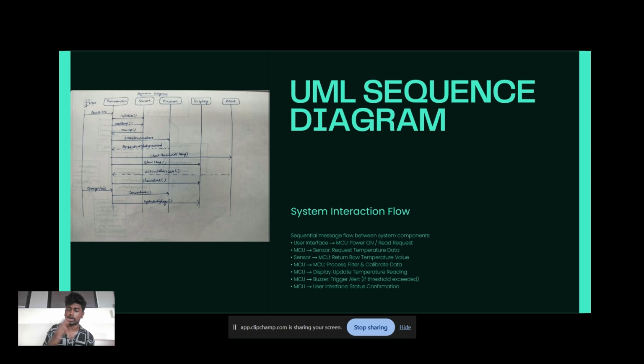After processing, the microcontroller updates the display, and if the measured temperature exceeds the threshold, the signal is sent to the buzzer to immediately activate the fever alert. So basically, this is how the overall interactions happen. This is about the sequence diagram.